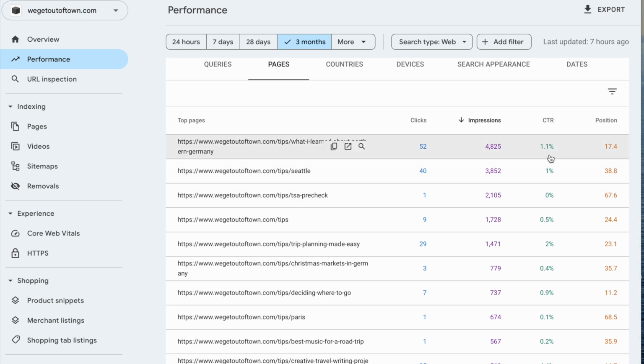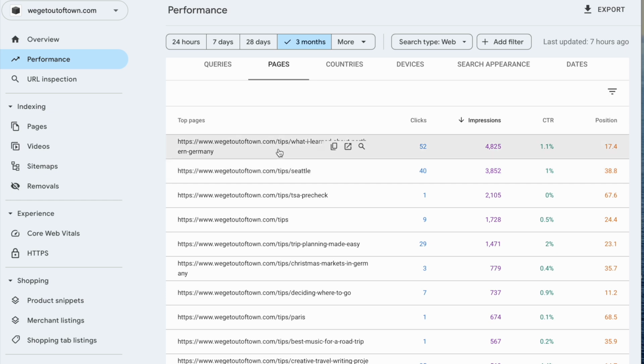And these 2 have a decent click-through rate. This one really doesn't, so I don't think it's performing all that well. These do have really high clicks because they have such high impressions. So I'm going to go ahead and identify these 2, the Northern Germany and the Seattle, as high performing.